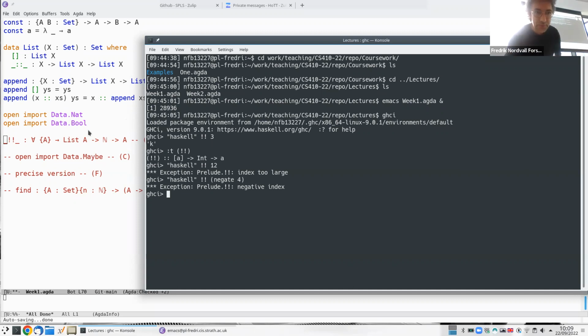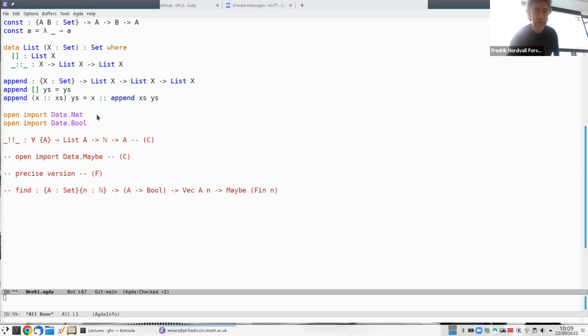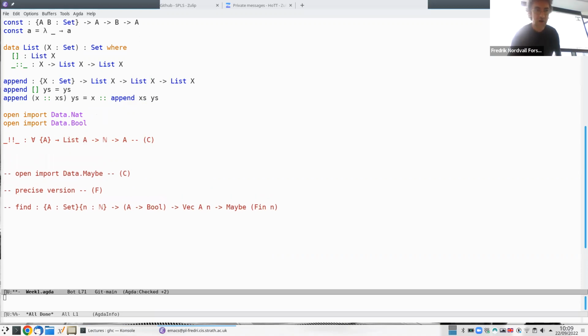So bad news. Let's see what happens when we try and do the same thing in Agda. So let's set myself up. Here's a bit more notation. This for all allows me to give the input types in a slightly different format.